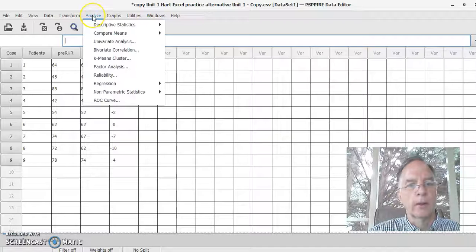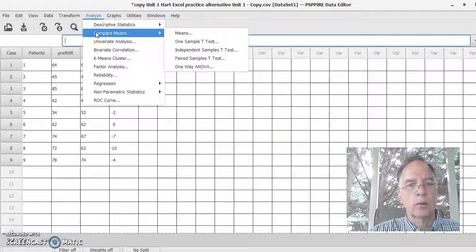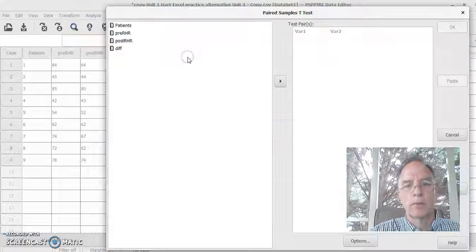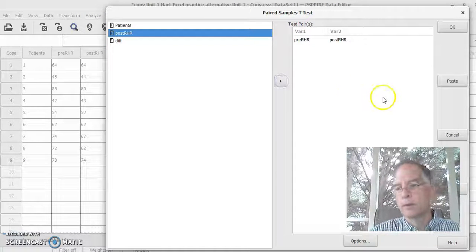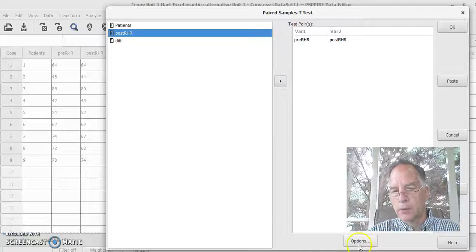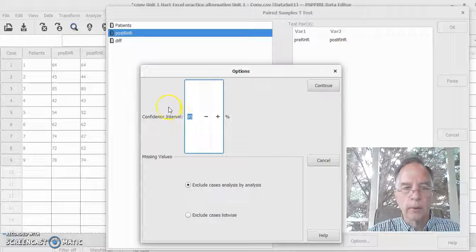We'll click on Analyze to do the t-test, compare means, paired sample, and we'll click Pre, and this arrow, and variable 1 is pre. The second variable is already highlighted there. We'll click that. And options, we'll see what that's about.